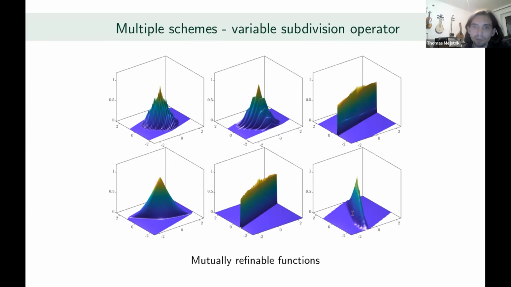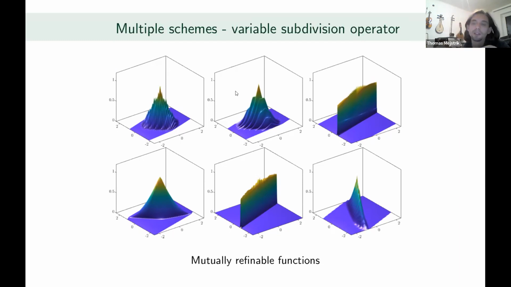And if we do that, we can construct something like you see here. This is a sequence of functions, an infinite sequence of functions. And the functions you see have the property that this function here, the very first, can be written as a sum of shifts and dilates of the second. So similar to the wavelet before, we have a kind of self-similarity now, but not with respect to the same function, but with respect to the next function in the sequence.